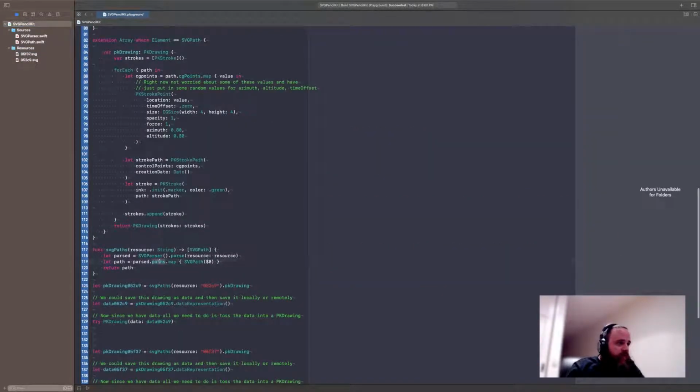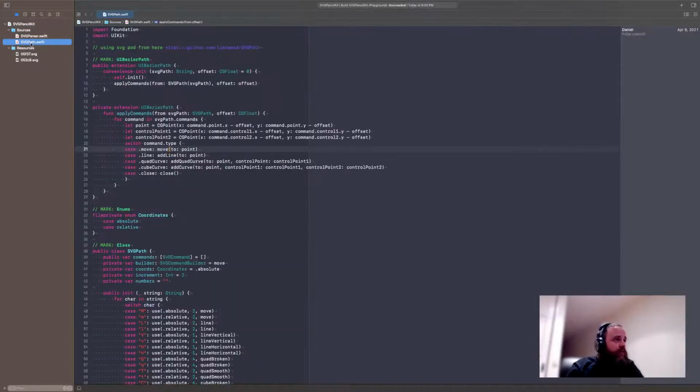So when we get the path back via the string array, we should just map it into an SVG path, which is just a pod that I've taken just to make things a bit nicer and quicker. I don't have to worry about what each pod does. I mean, what SVG paths do, per se, at that point.